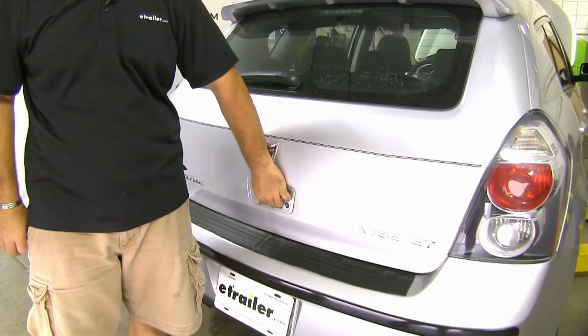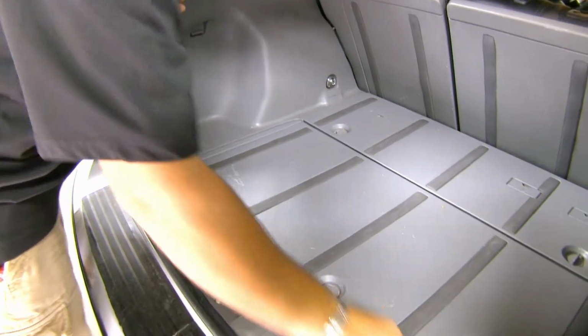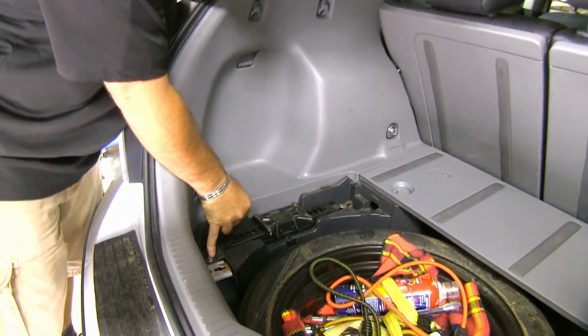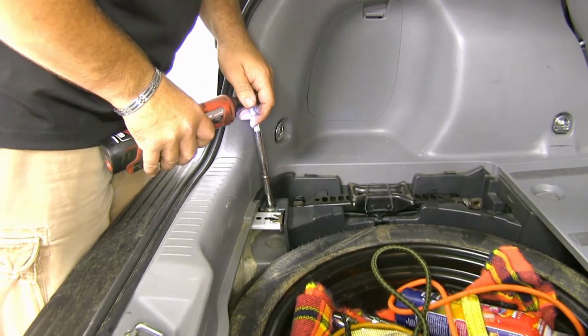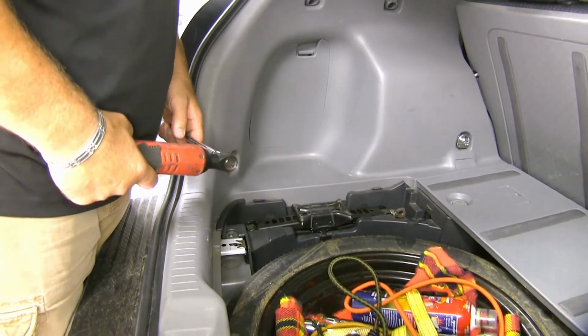Now to begin our installation, we need to gain access to the hatch of our vehicle. What we're going to need to do is we're going to move this panel here, just unlock, and we'll set it aside to get reinstalled. Then what we're going to do is we're going to remove this bolt and this bolt. We're going to be using a 10mm socket. And you're going to repeat that on the other side of the vehicle.